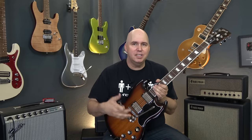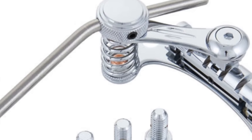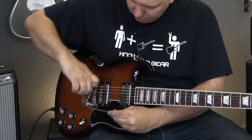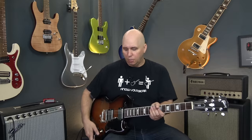One thing I thought was really interesting about this bridge: when you deal with Bigsby there's always this point where you're tuning and tuning as it stretches and pulls into position. This had none of that — it tuned up just as fast as a hardtail bridge. Also really impressive: there's an allen screw on the side of the tremolo arm that lets you adjust not only how high it is, but the angle. You can have it up high or bring it down with a quick adjustment, changing the contour — really impressive.